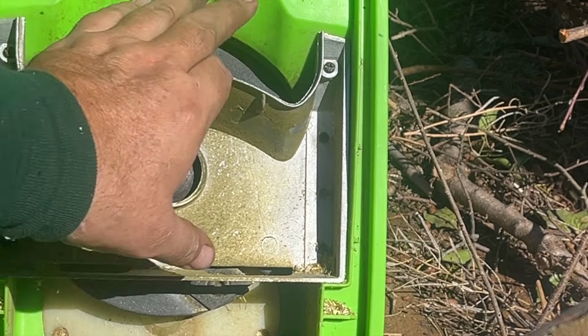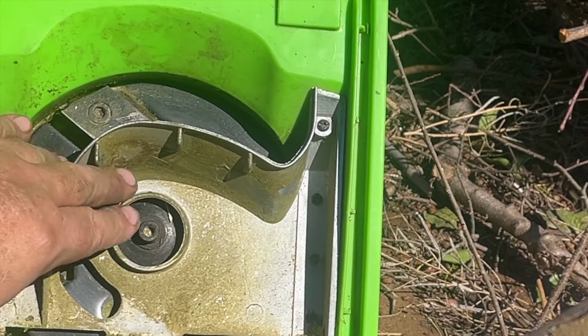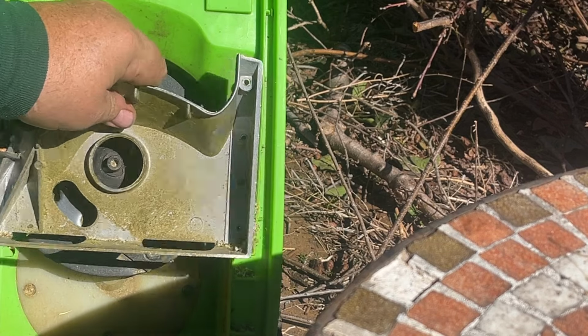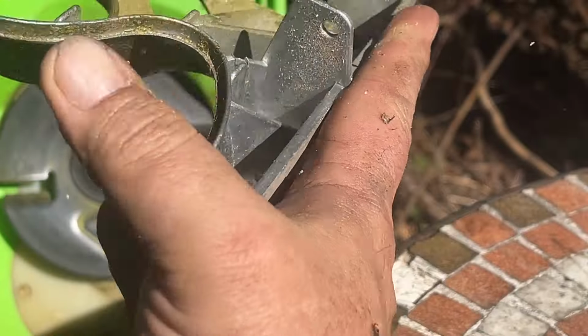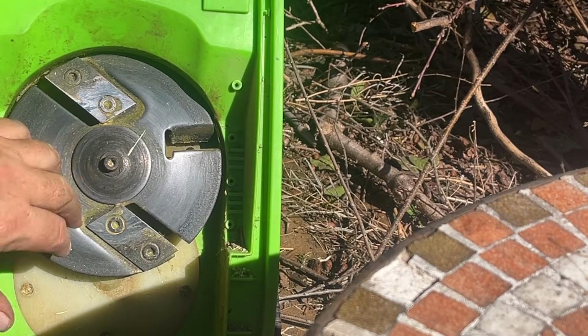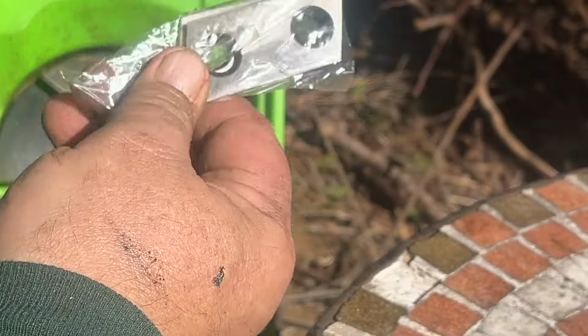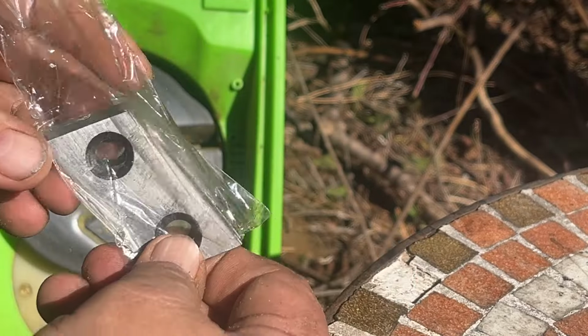So I'm gonna remove this cover. And yes, it does need a good cleaning, but that means I've been using it a lot. So I'm gonna remove the cover and then we'll get to the blades. Okay, I've removed the 8 Phillips head screws. That comes out simple enough. This looks like aluminum. Nice and lightweight, but sturdy. And these are the blades. And these are the replacement blades that they give with it. So I think that's pretty neat that they actually give you replacement blades.